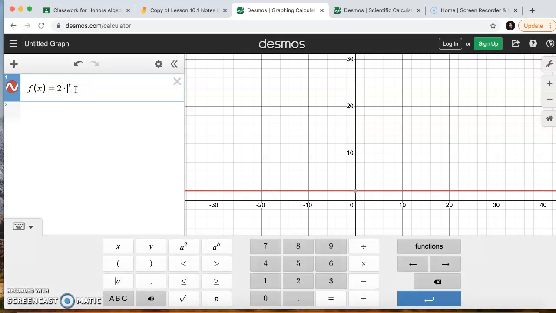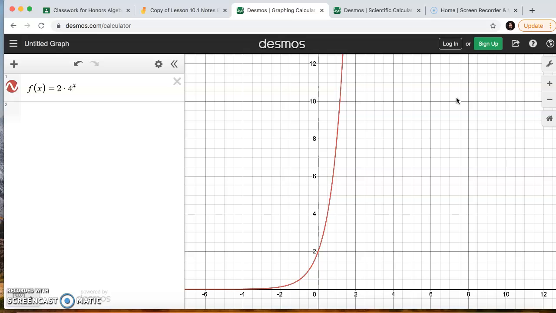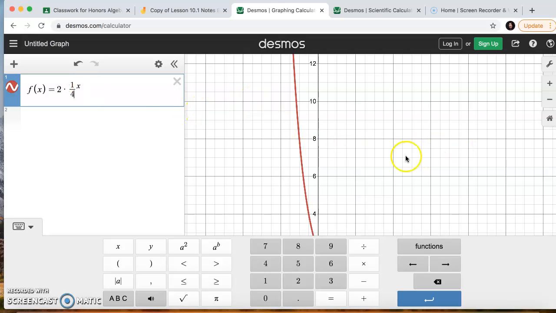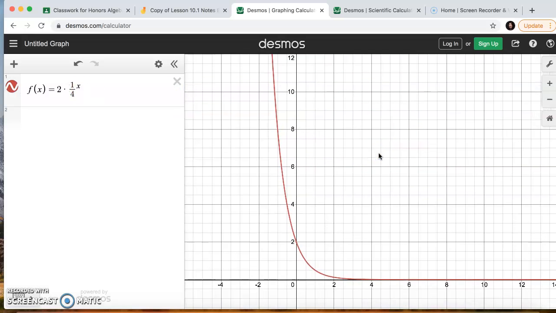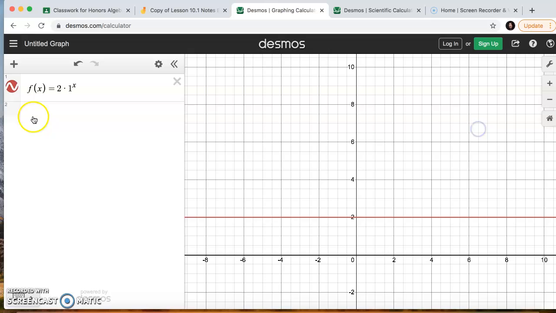If we change it, let's just change it to a 4, greater than 1. Greater than 1, it's going to look like growth. And the growth looks like this. As the x values get larger, the y values get larger. When you have decay, as the x values get larger, the y values get smaller, and that's decay. And then if we try to put a 1 in here, it's just going to make a linear function. That's not exponential. And if we put in a 0, that's not going to be exponential either. So those numbers do not work.